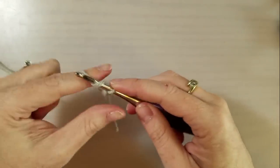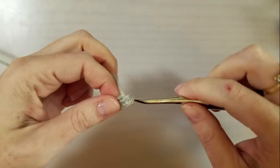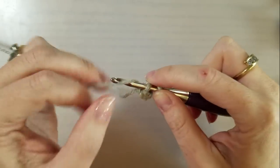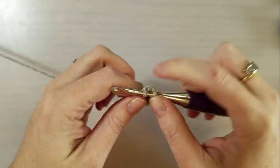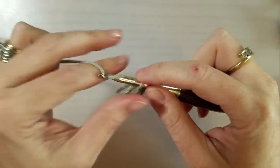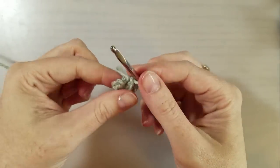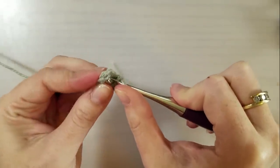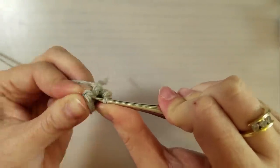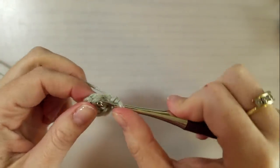To make our second loose toe, we're going to chain 2. Then we're going to work 6 SCs into the second chain from the hook. Three, four, five, and 6. So there's our 6 SCs. Give that a nice tight pull. And then our toe is going to be 5 more rounds. So 2 through 6 are going to be worked just even SCs. So 6 SCs per round, all the way around.